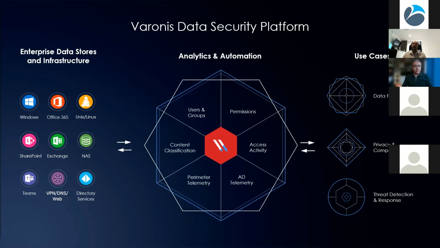And we essentially just align the classification categories to that data. So if we detect GDPR data, then we'll mark that as GDPR and it contains PII information. We're looking for PCI, we're looking for clear text passwords, and there's a whole host of content classification rules built into the platform out of the box. But we also have the ability to create custom rules.